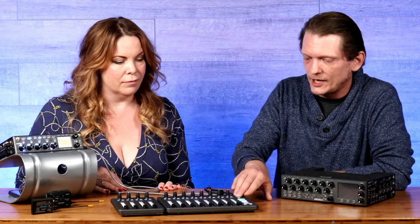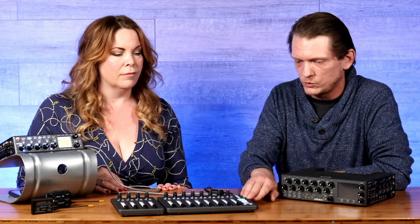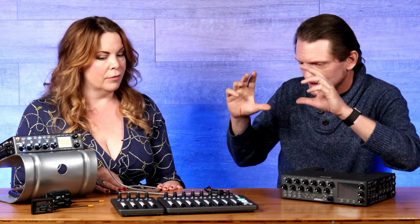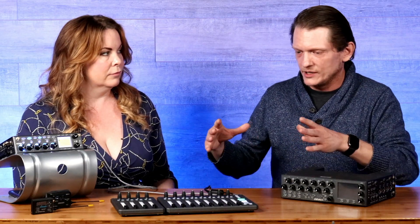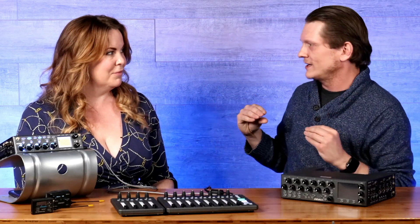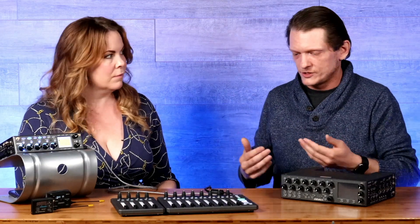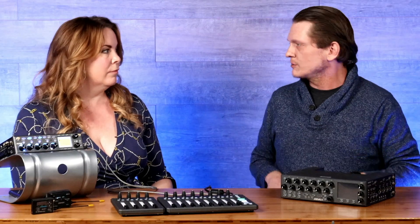I love all of the tactile buttons — they're very strong. You have transport controls as well as talkback and slate functionality. You pretty much have everything you need in a control surface right there, in an incredibly small form factor. It feels like it's the same size as the Mix 8 — only the size of a pancake instead of being super tall. I can just see people sliding it into their sound bag, pulling it out when they need it, and then sliding it back and putting it away.